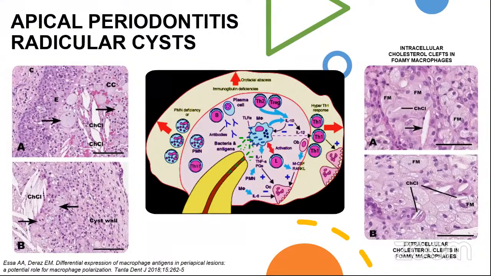Apical periodontitis and radicular cysts. We see that the lipopolysaccharides from the bacterial infections or the products of the root canal, which is infected, will then move into the immediate periapical region, where it can then give rise to apical periodontitis. And this then progresses to form a periapical granuloma or a periapical cyst. So here we see that there is a definite role for the foamy macrophage as it forms. And within this foamy macrophage, you can even see here a cholesterol crystal that is formed as the foam cell accumulates the cholesterol.